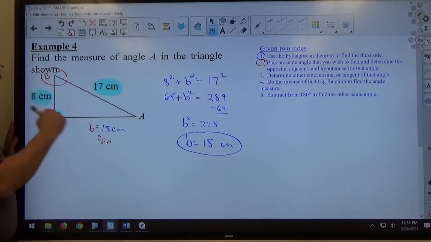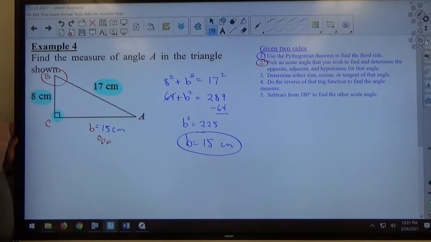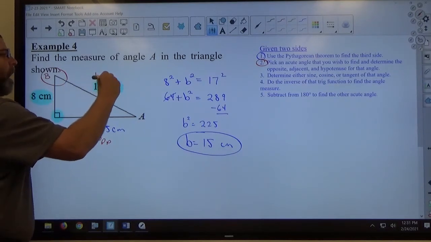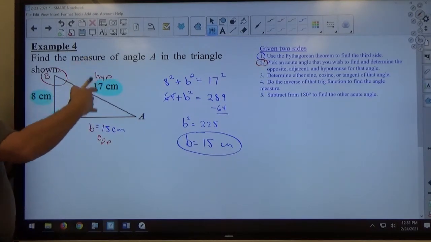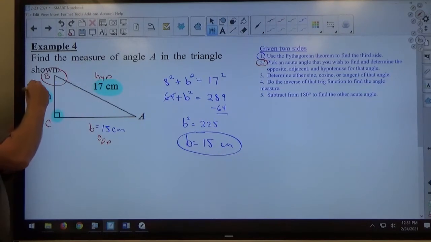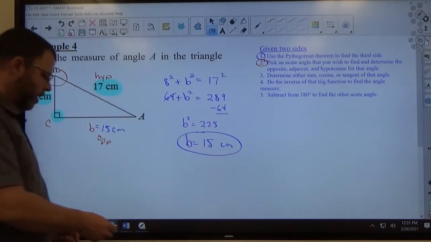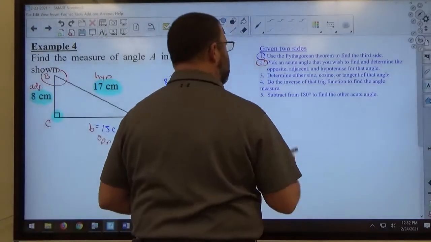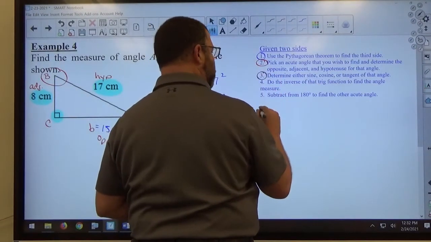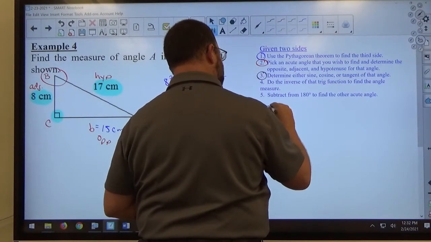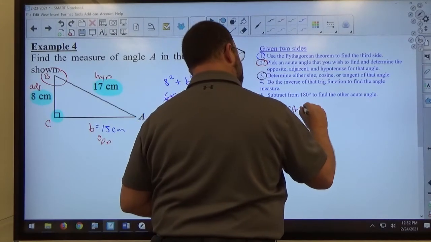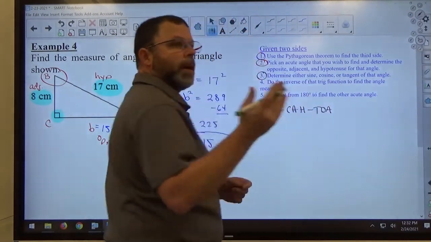So 15 centimeters opposite. Which side's hypotenuse? 17 is the hypotenuse because this is opposite the right angle. And once we have opposite and hypotenuse identified, the third side has to be the adjacent side. Now in this case, all three numbers are exactly right, so I could use sine or cosine or tangent. I'm going to get the exact same result no matter what I use. So in step 3, where it says determine either the sine or the cosine or the tangent, SOHCAHTOA, you get to pick. It doesn't matter.